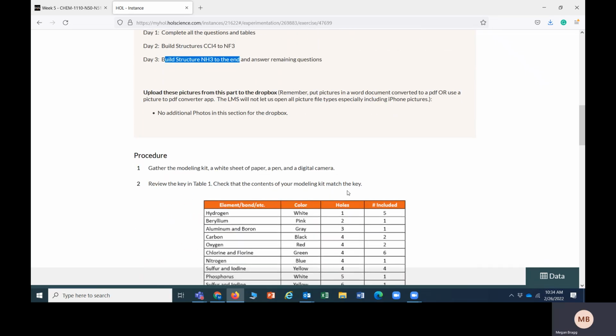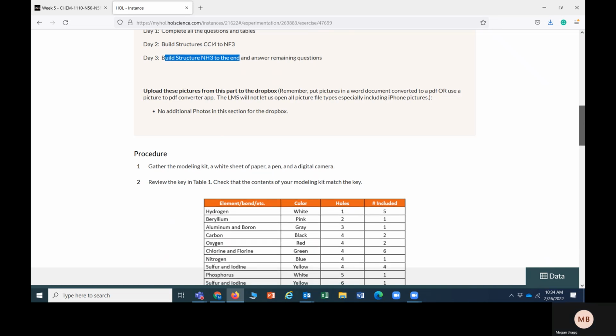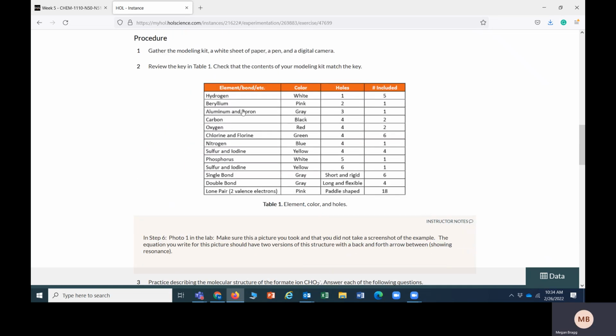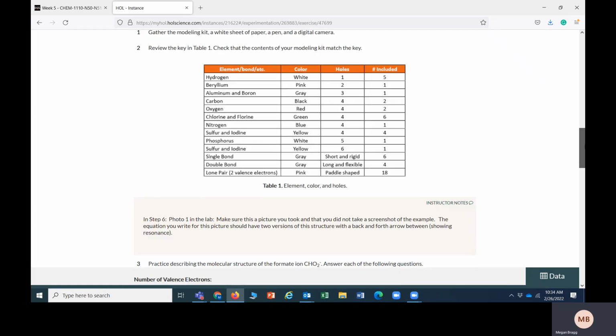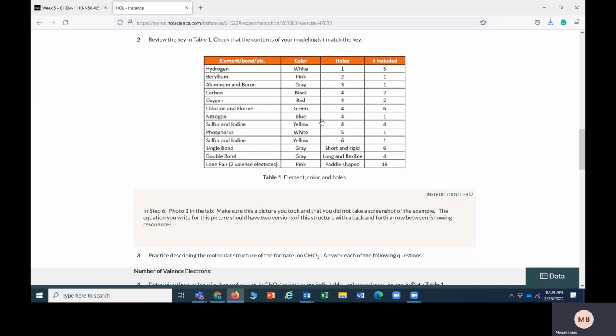There are no pictures in this section to upload to the assignments Dropbox. And they have these labeled by name. If you happen to use blue instead of red, I'm probably not going to be upset. I just care about the shape. But if you can, it'd be great if you matched all the colors up.